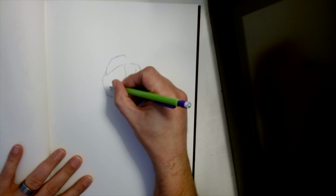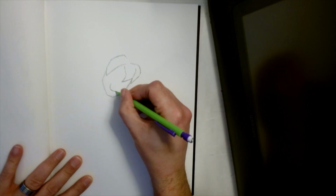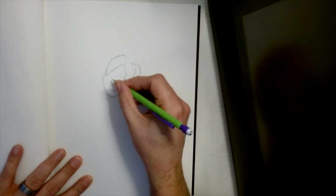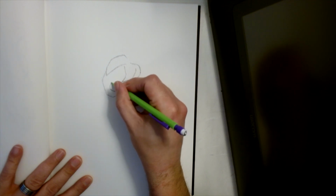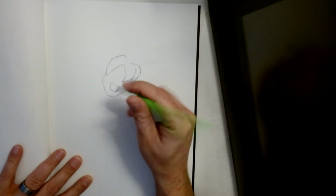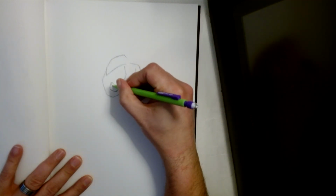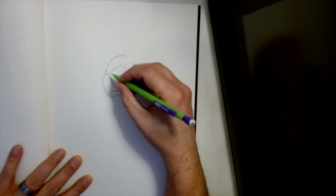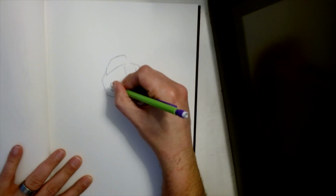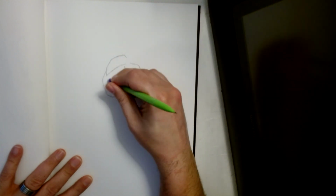So I'm going to go ahead and start with his mouth. I'm going to have him kind of screaming and then doing a Kamehameha attack while he's doing it. And again, I'm going to stay light just in case I need to make any adjustments to it. Draw his mouth open. Like that.